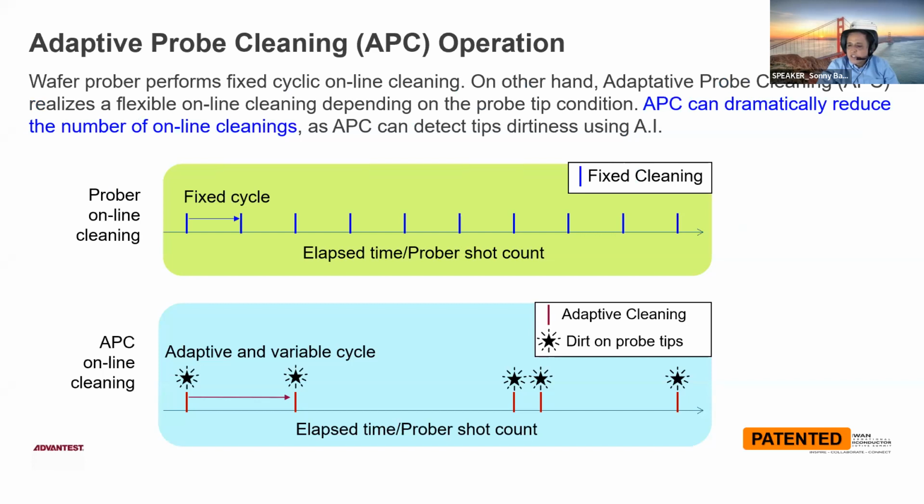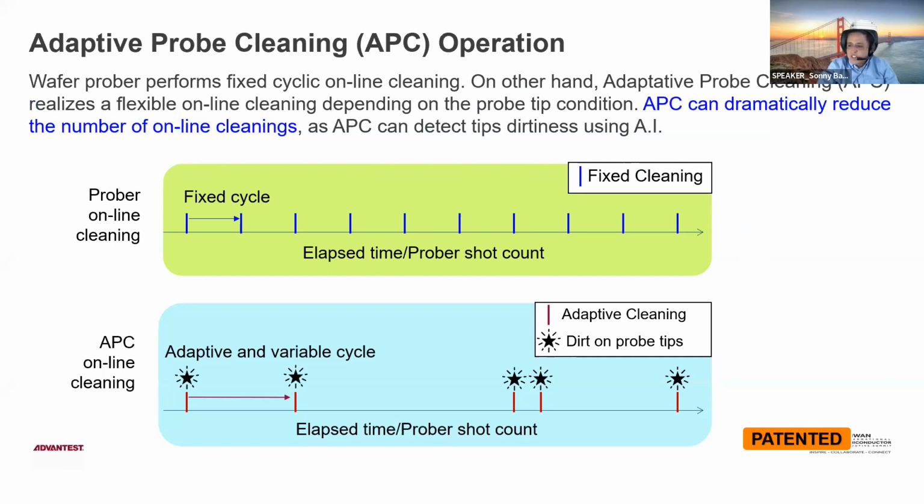And it's actually a big source of quality issues, because if you don't clean the probe card well, you have dirt contamination, the contact resistance goes up, and you end up with a lot of scrapped wafers. As you can imagine, it's not just a yield issue, it's a quality issue also, where everybody ends up shipping fewer wafers, which means fewer units for our customers.